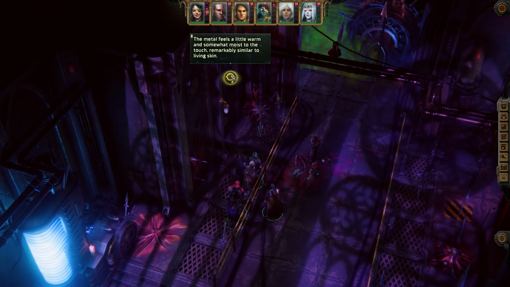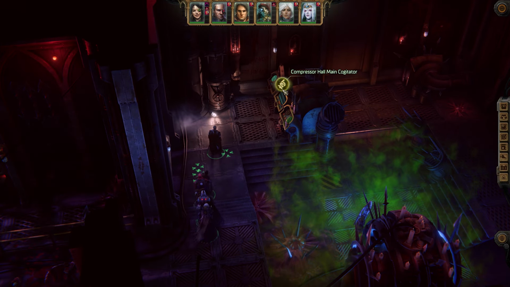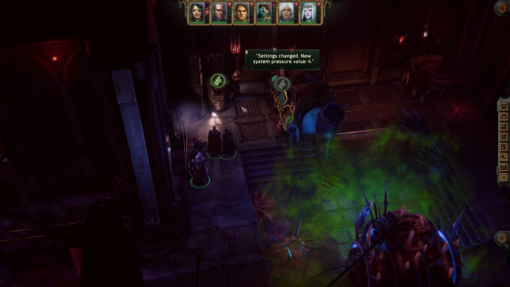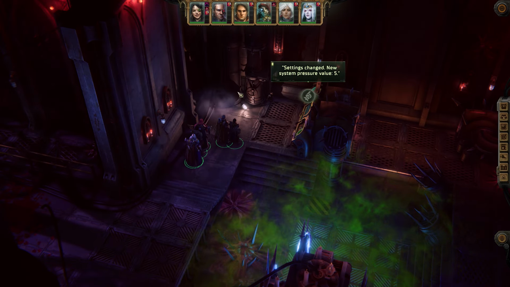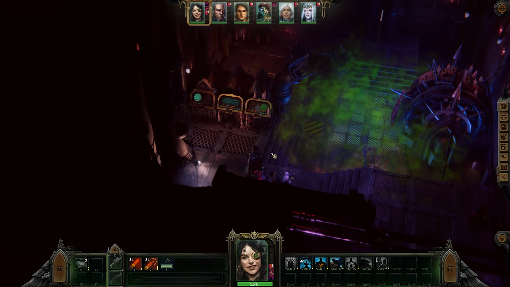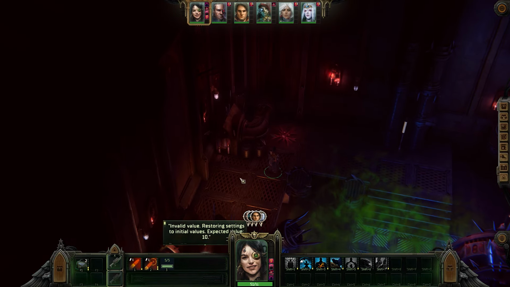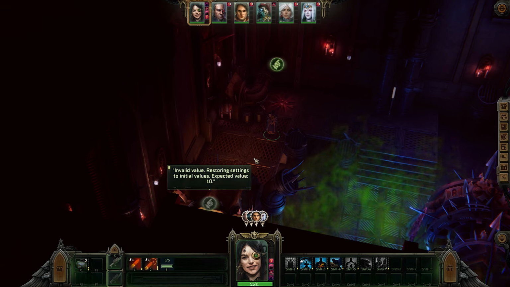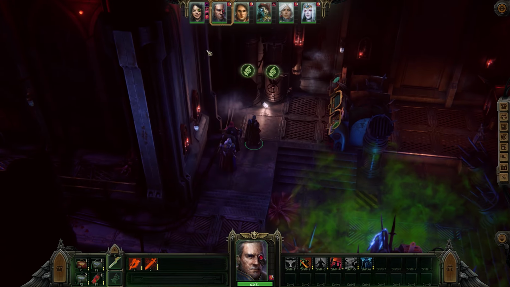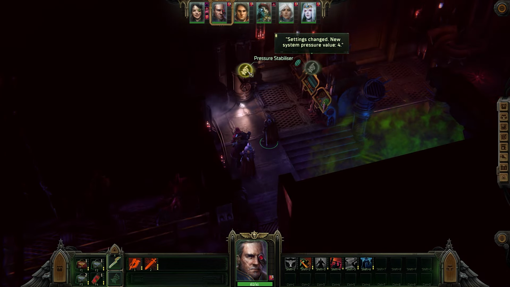The metal feels a little warm and somewhat moist to the touch, remarkably similar to living skin. Oh, this place sucks. I don't like it here. Invalid pressure, expected value 10. 4, 5. Oh no. I'm always ready. Okay. I know, but only if. Wait. Okay. 10. Wait. Oh, okay. Hold on. This is 7. And then. Look no further. Wasn't this one 3? No. This one gives 4, and that one gives 1.